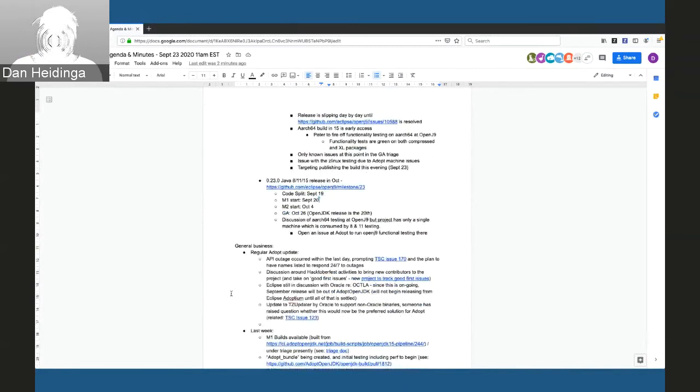And then 0.23. Pete, did the code split occur? Yeah, so I was away on Monday unexpectedly, but I split from the builds that happened Monday night, which were pretty much the same as the builds on the weekend. I think there's one thing that slipped in. I was hoping it wasn't harmful, it didn't cause any test failures.